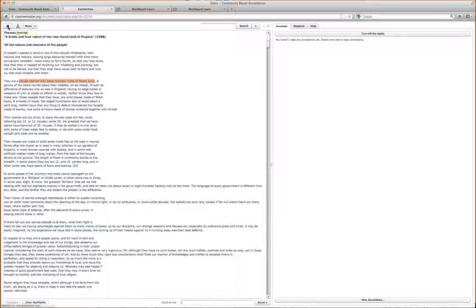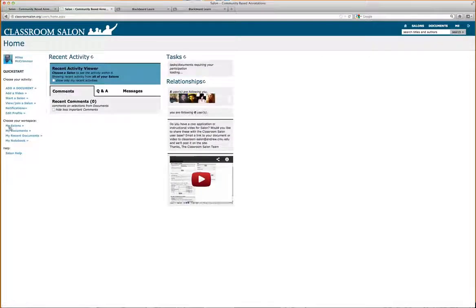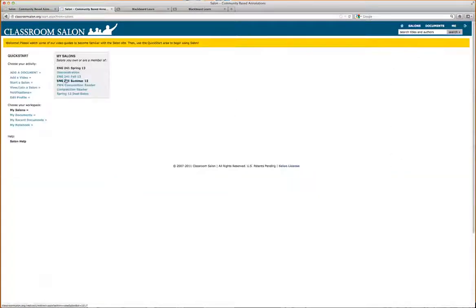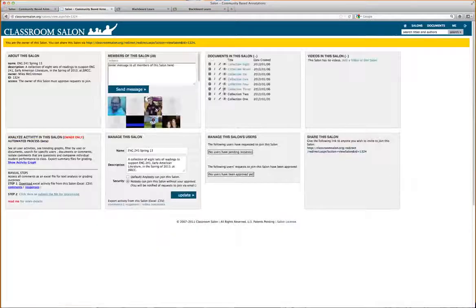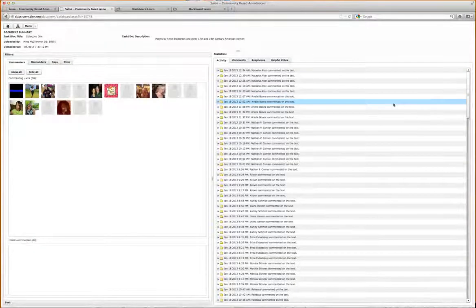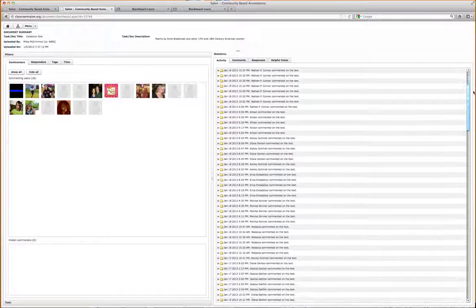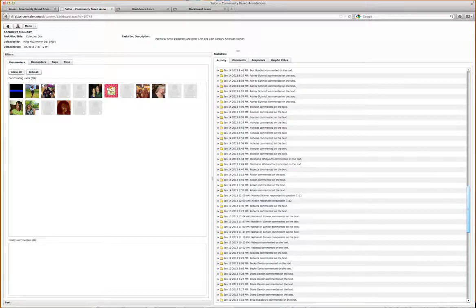So one other mode to show you, you may or may not be familiar with it, is you can look at the dashboard. So I'm going back out again just to remind you how all this happens. You can go straight into, let's say, Collection 1's dashboard by clicking on this small lowercase i, which I guess stands for information. If you click on that, you'll come into something called the dashboard. I don't know how many of you have really looked at this. This is what I use to calculate your grade for the annotations. What this shows you is a complete feed of everything that's happened with this text.